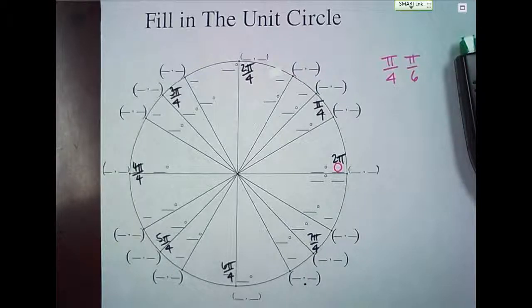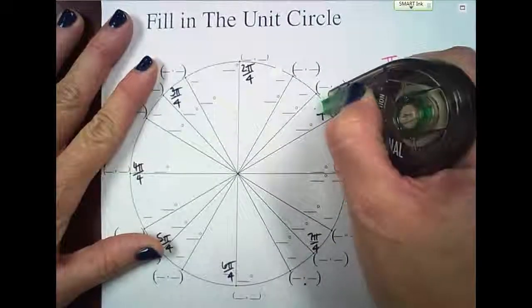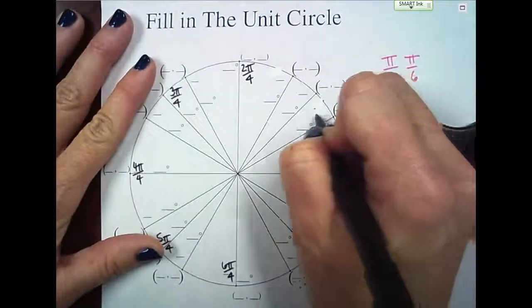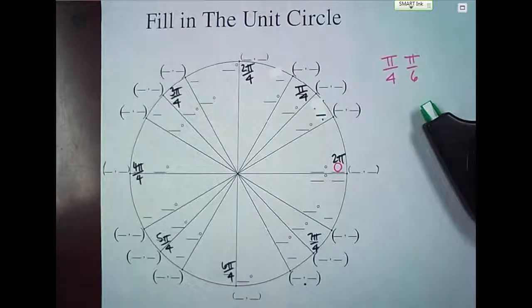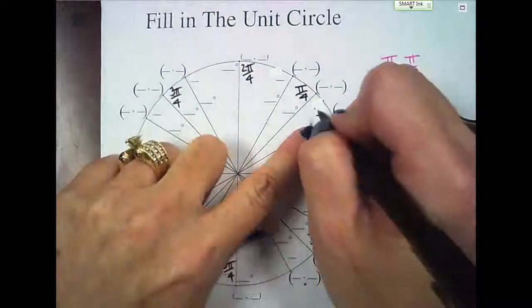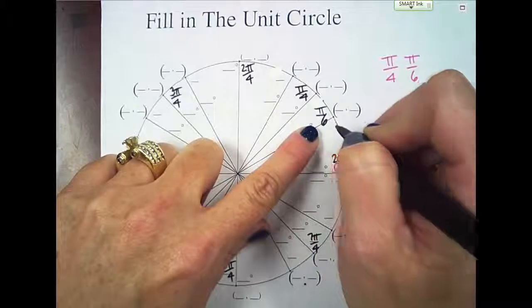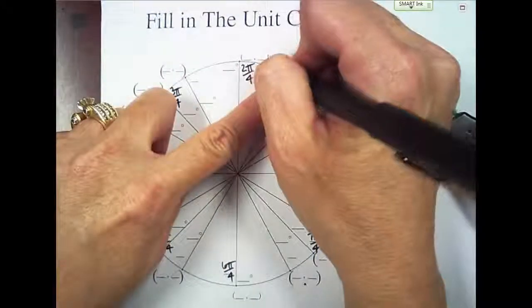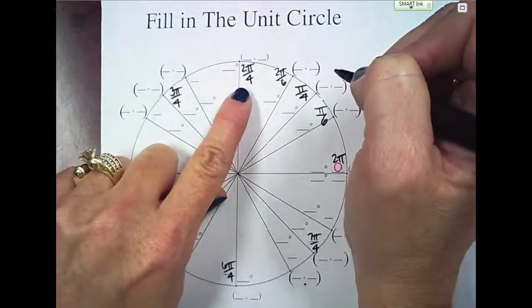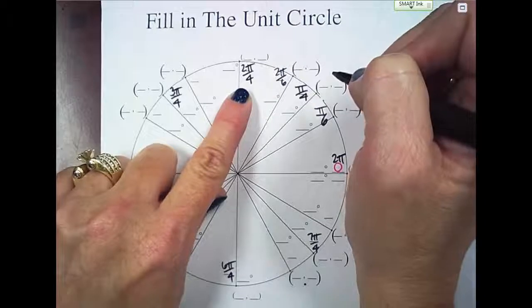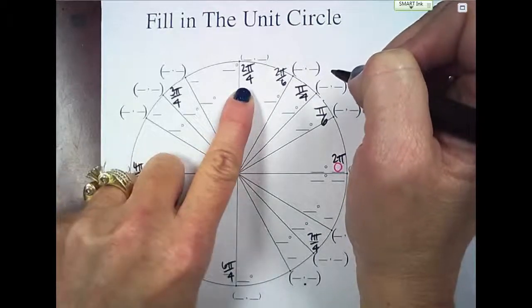Now let's count by what? 6. And now let's count by 6, and that's all the 30 marks, right? So we're going to be pi out of 6, 1 pi out of 6, 2 pi's out of 6. Where do we always stop? On the axis. It's already labeled, so you don't have to write anything, but you've got to name it. 3 pi out of 6. You don't have to write anything down though.